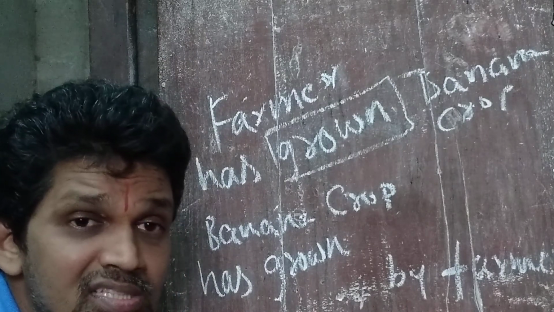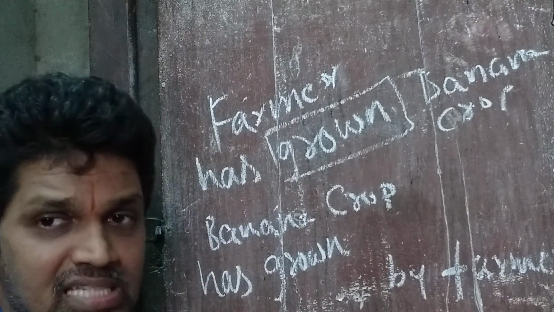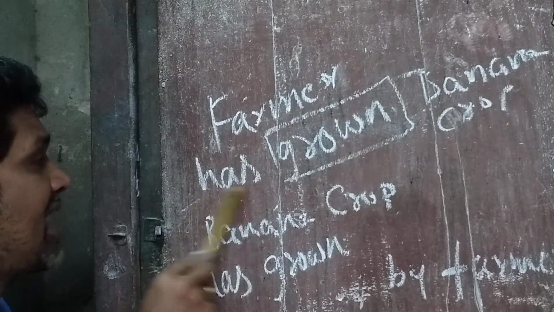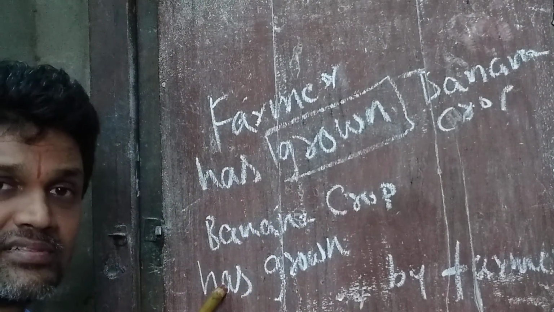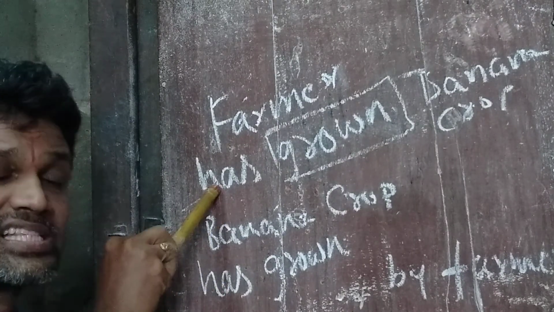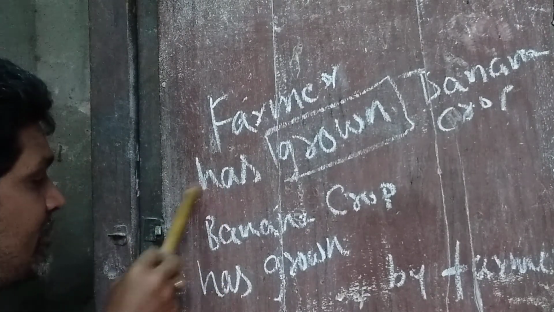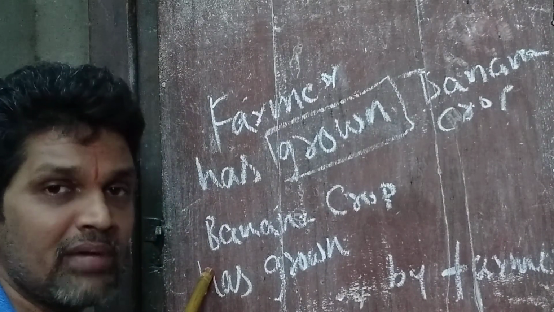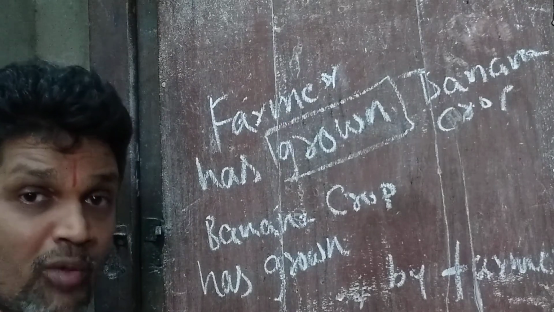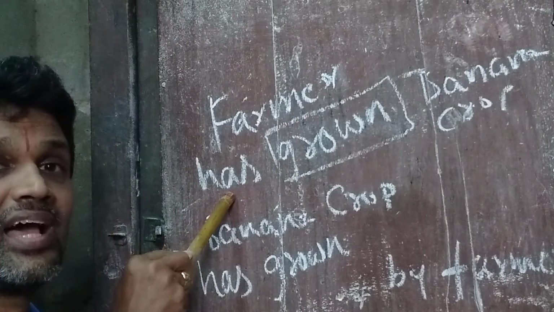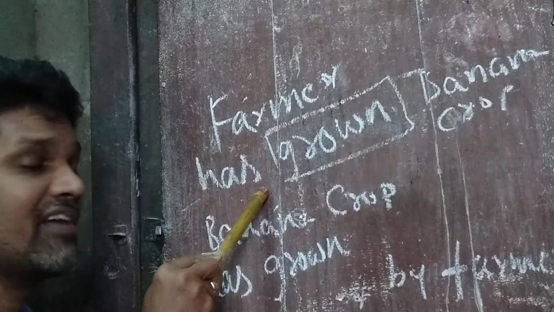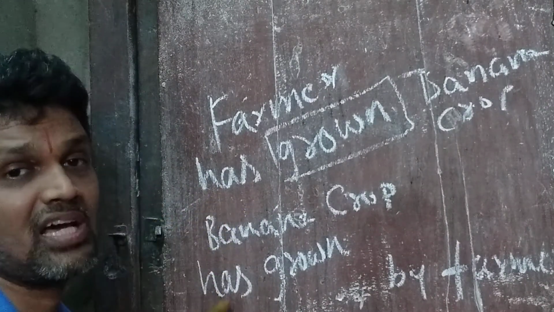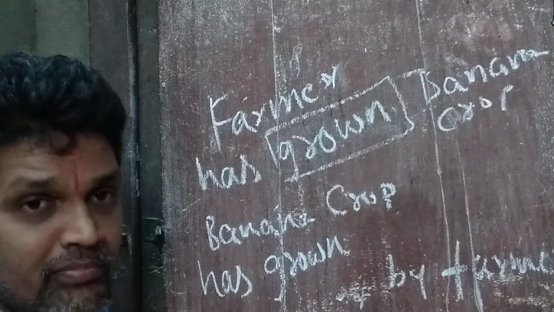Here some students are making silly mistakes in the exam. In your paper, what are the examples? Some students are directly copying has here. When has is given in the question in active form, they are simply copying has in passive voice also. But that is a wrong method. And some students are writing the opposite word. What is the opposite word for has? Have. So when has is given in the question, they are writing have, and when have is given in the question, they are simply writing has. That is also a wrong method.